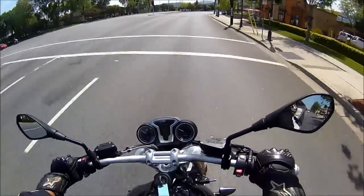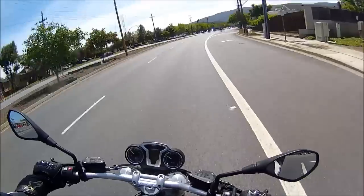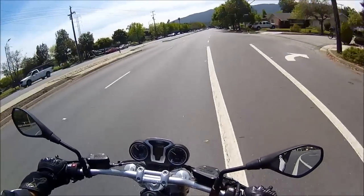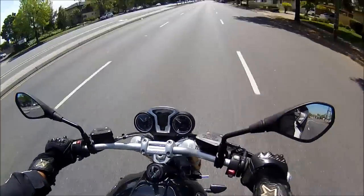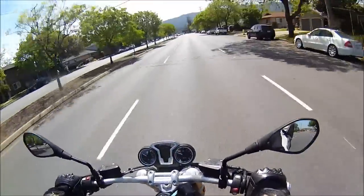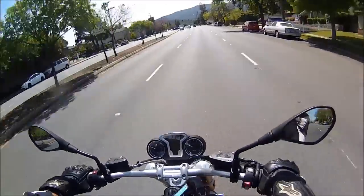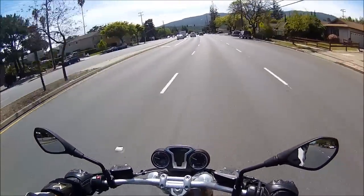Yeah, it feels like a big bike. It's a big bike. Kind of between a cruiser and a sport bike. It's not narrow like a sport bike. It's very wide. Of course it's wide. Look at those. You've got those two cylinders sticking out on the side of your motorcycle. Pretty cool though.